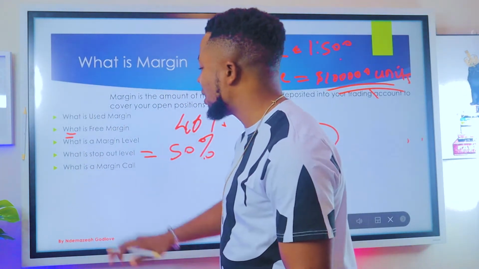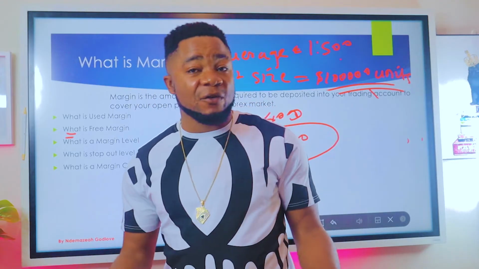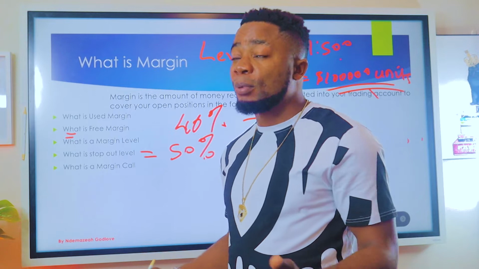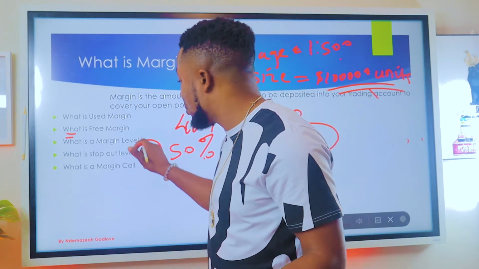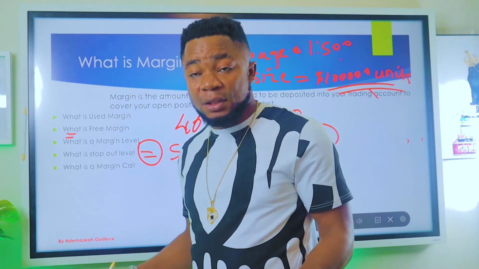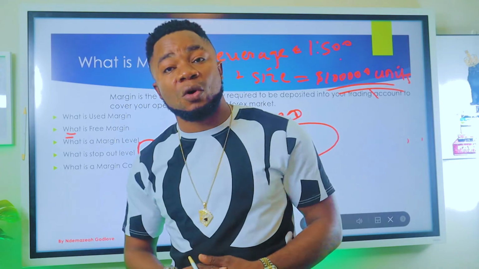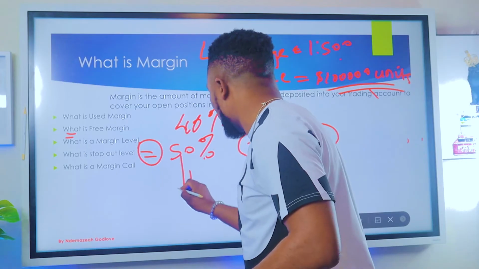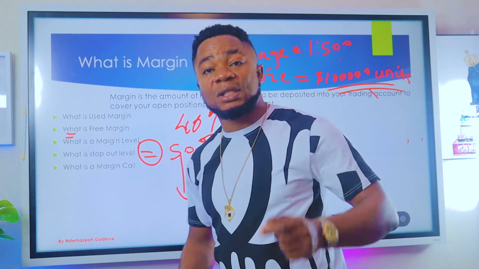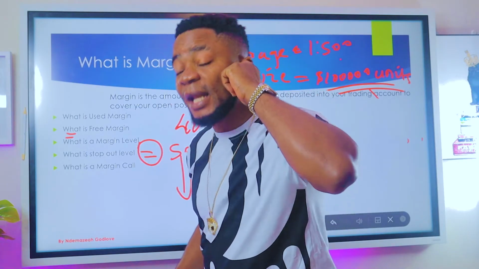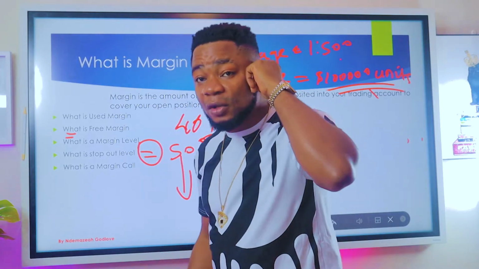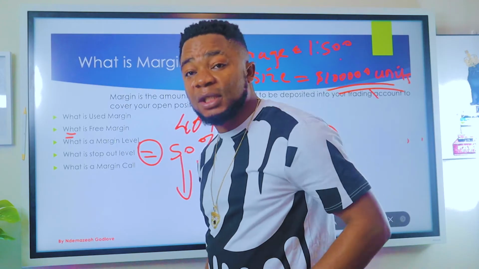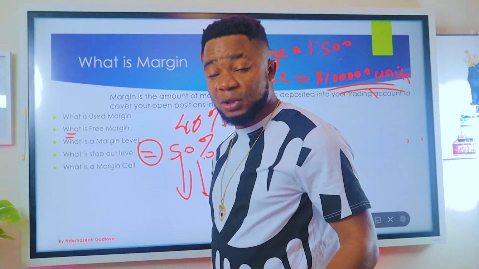And then what is a margin call? I've already explained margin call. It's a situation where brokers don't have stop out levels, and they instead have what we call a margin call. When you've already gone below 50%, they'll actually take a phone and call you and advise you: hello, Mr. John, we've seen that your account is now in the negative. Can you add more capital into your trading account or close your current position? That's what they have to do.